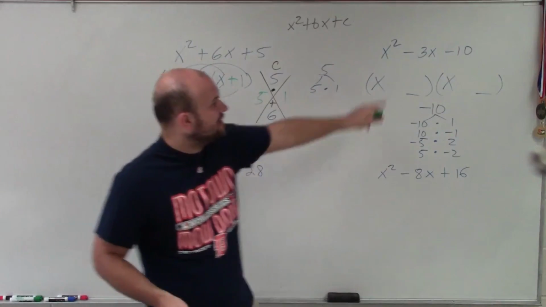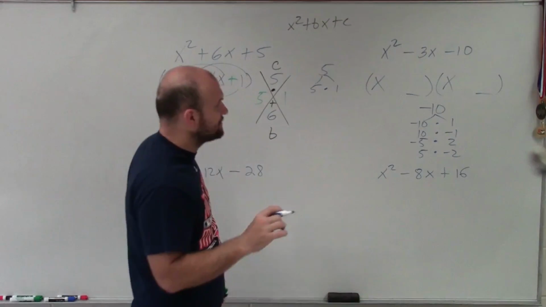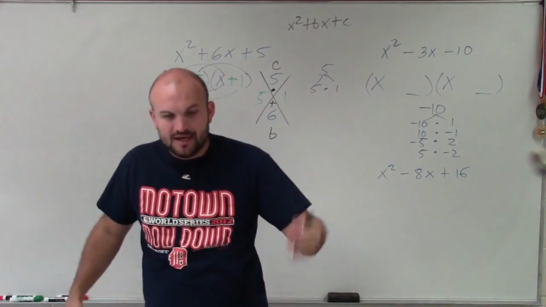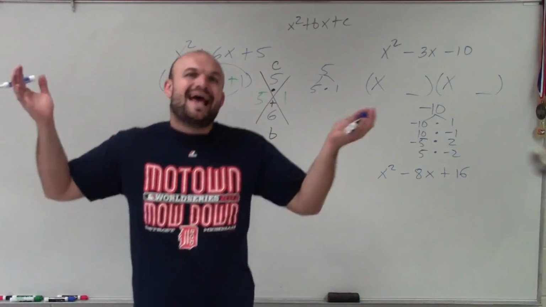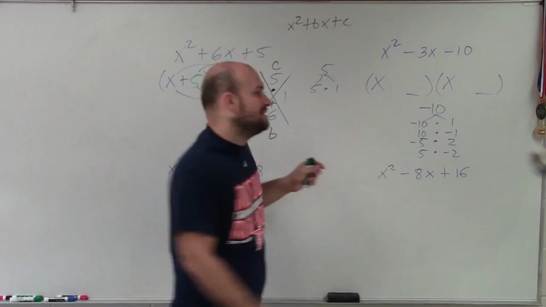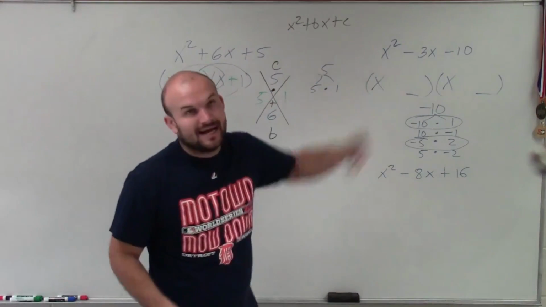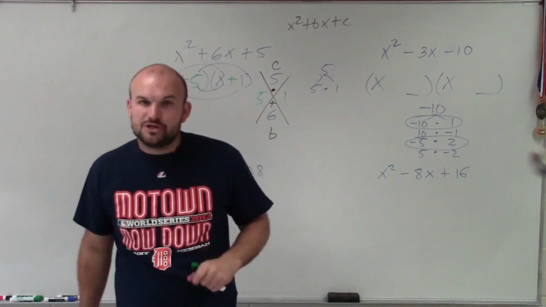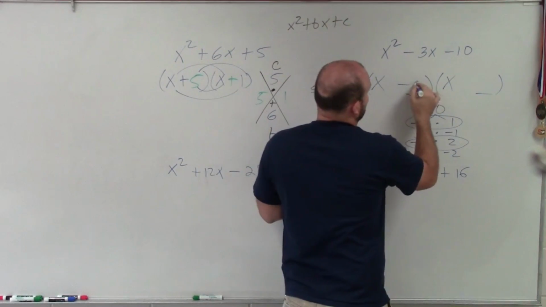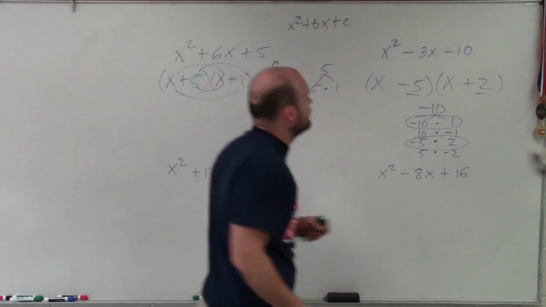So when you have a negative number as your constant, you have to know that one of those factors has to be negative. Now, here's a little trick. When you're looking at your middle term, you say, all right, I'm multiplying to give me a negative number, what two numbers are going to add to give me a negative? Well, the larger factor has to be negative. That means the only two possible options I have are negative 10 and 1, which do not add to negative 3, and negative 5 and 2, which do add to negative 3. So therefore, I can write them as negative 5 and positive 2. And since you have x and x, it's not really going to matter which way you write that in there.